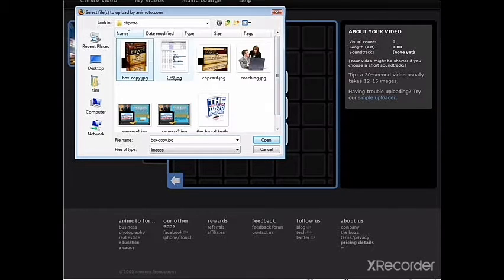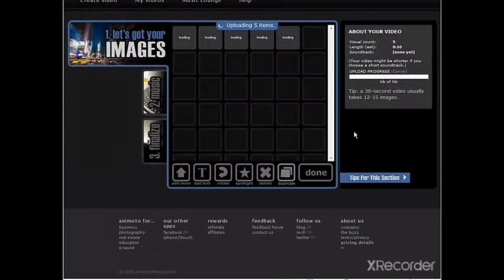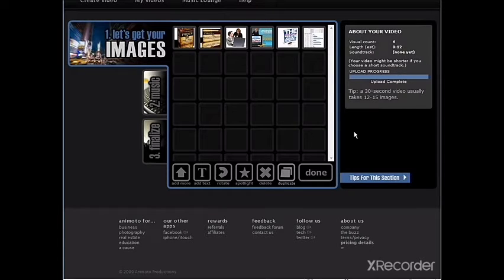Okay, from here we have two different methods we can use. One is the pictorial method, where you just tell your story with pictures and background music. The other method is to use your pictures but also use an audio soundtrack that you record. So first we're going to try and tell our story with pictures.